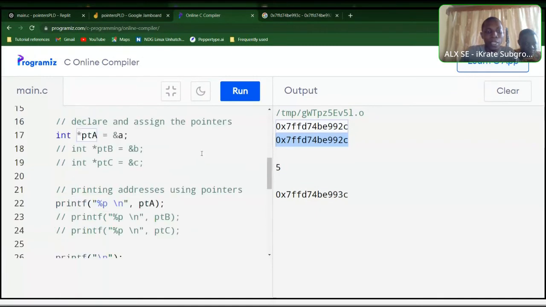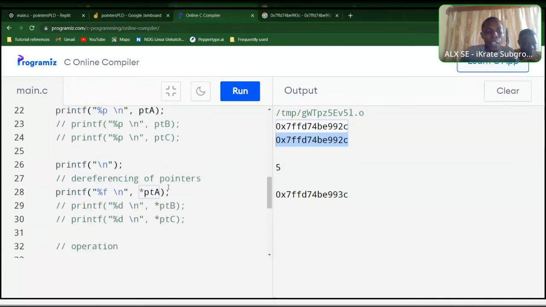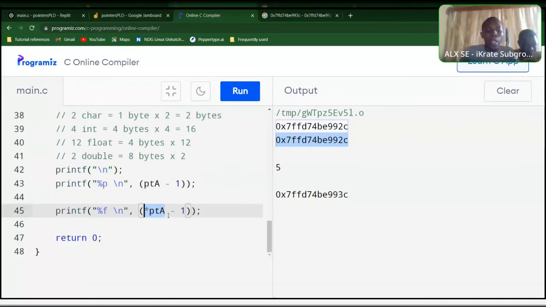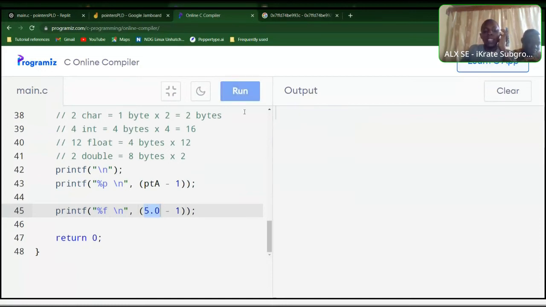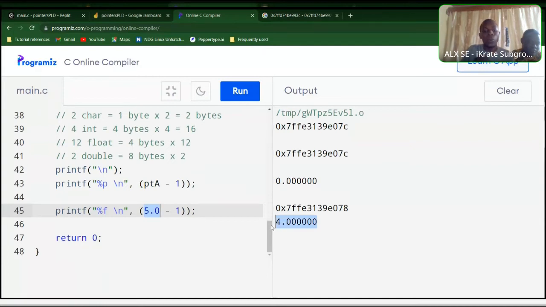In our case, it's 5.0. So if it is 5.0, your compiler will replace this code with 5.0, as if it didn't see this. Then now you have 5.0 minus 1, so that gives us 4.0. And that is exactly what we are looking for.